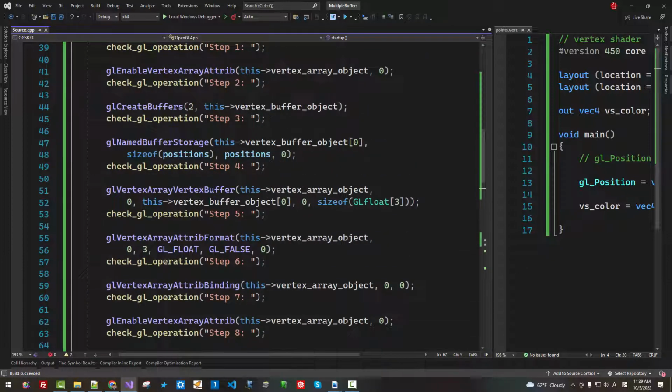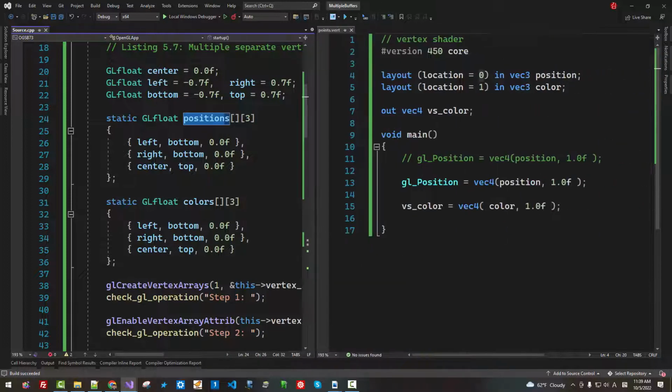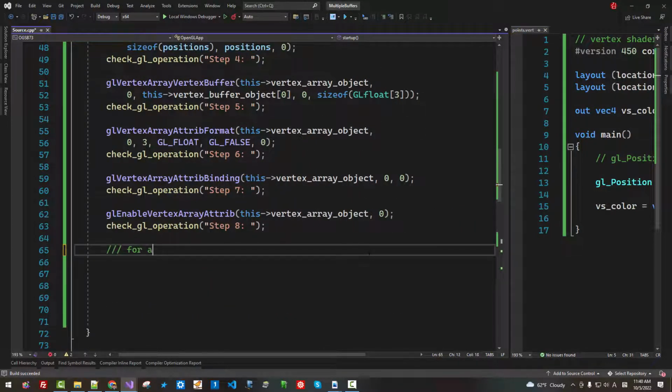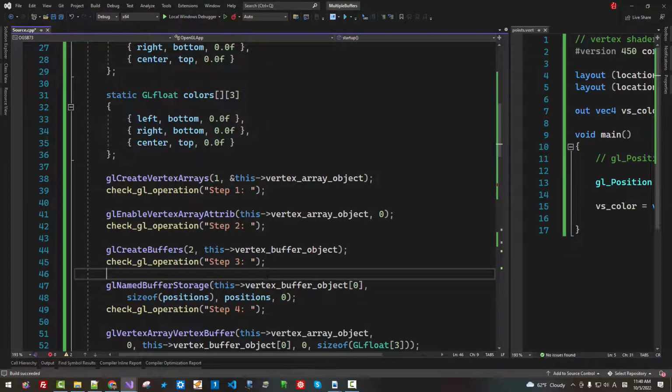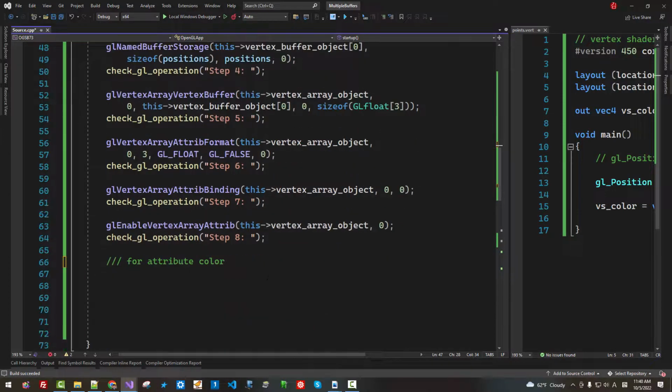Up to this point, we specified the position for the attribute position. Now we specify the buffer for color. So for attribute color, scroll up, you can see it for attribute position. Scroll down.